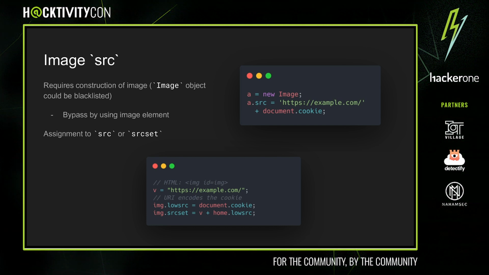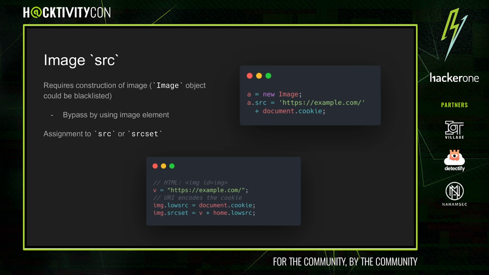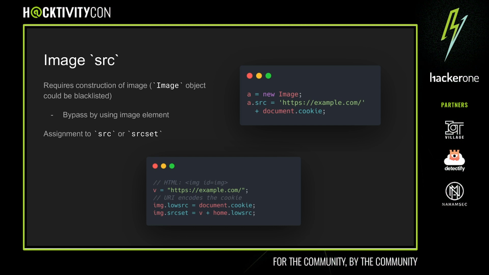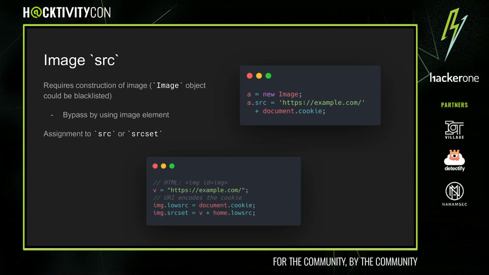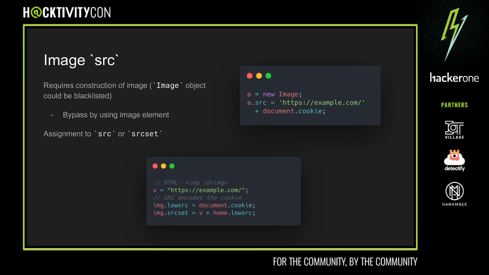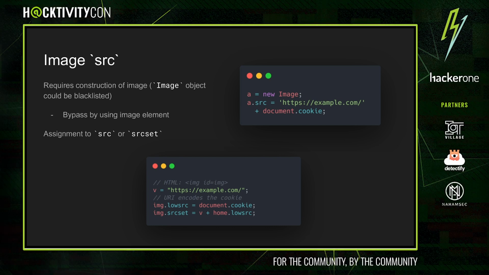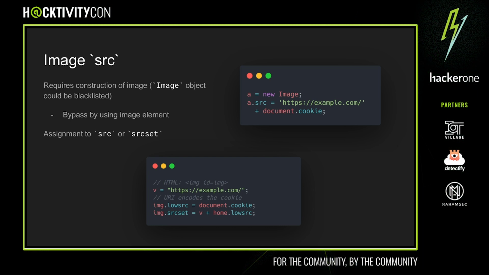In order to get around this, we first assign to lowsrc. Although this property is deprecated, it still functions similar to source in that it will automatically URI encode its contents. Assignment to lowsrc thus allows us to mutate the string representation of the cookie, URI encoding it without any function calls. We can then extract it normally with assignment to srcset.